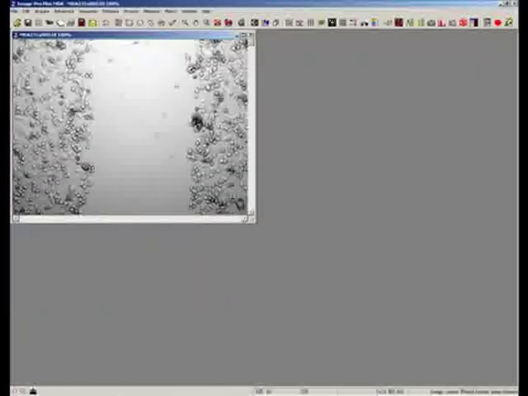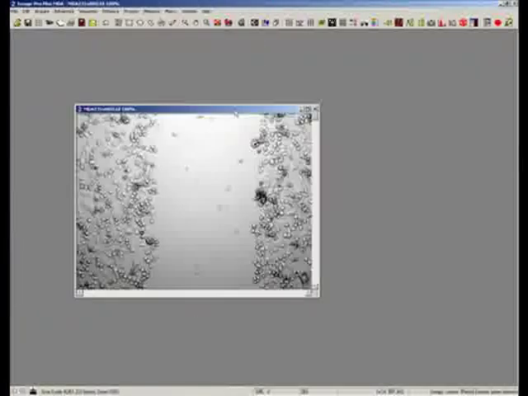This is a quick movie just showing you how to do some wound healing inside Image Pro. I'll just open up a wound healing image. This is pretty classical. Most wound healing images tend to be phase, and they tend to all have illumination issues. This seems to be the standard problem I have.